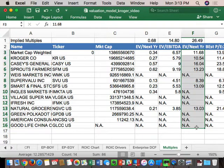So that's what I'm saying: we're using the implied multiples when we get to our target share price, even when we do our bull or bear range, to say, is this reasonable given the range that we're seeing out in the industry? And if we have a big outlier, then we just have to go back and test our assumptions, because we're probably making some assumptions that may not be reasonable based on what's going on in the real world. It's just a way of doing a sanity check.